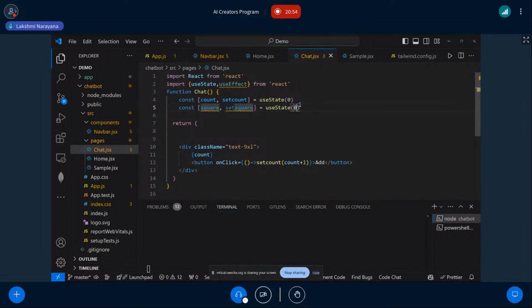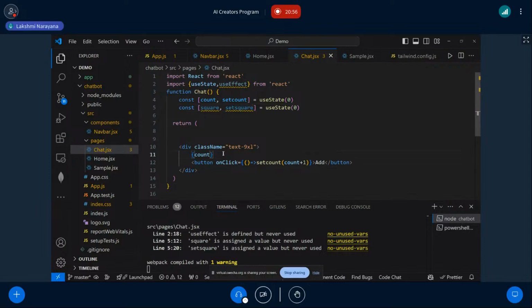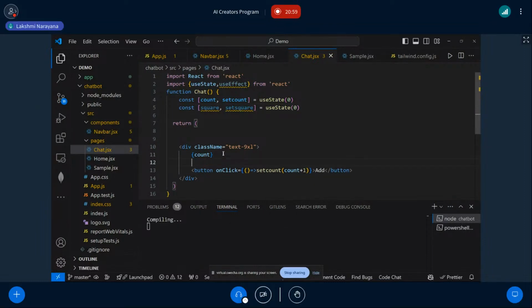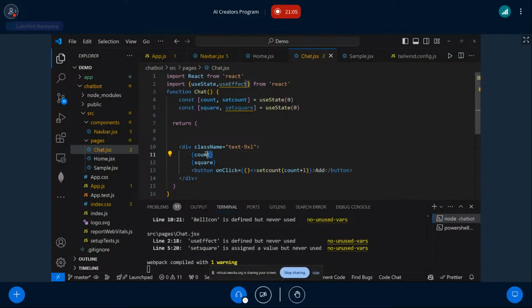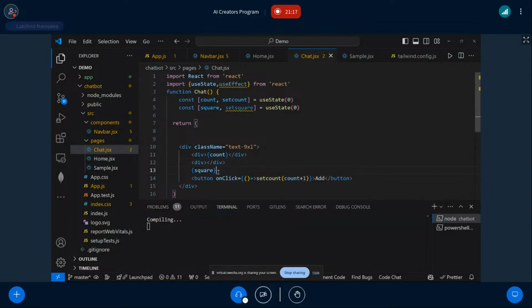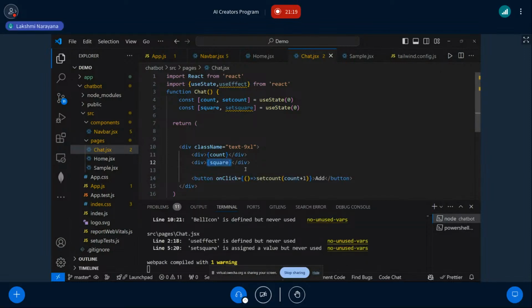Let us also initialize it with 0, and then let us add this over here. Let us call this square, right? Just to differentiate them, let us keep them in the division. We are adding them over here, and then we are adding them over here. And then yeah, here we go.